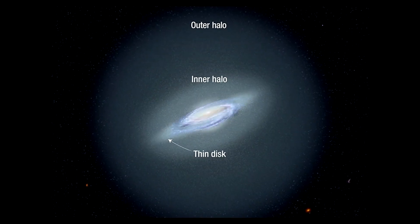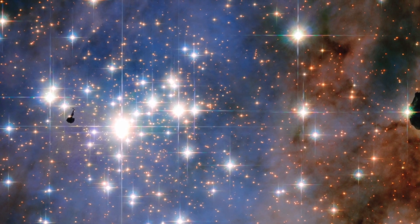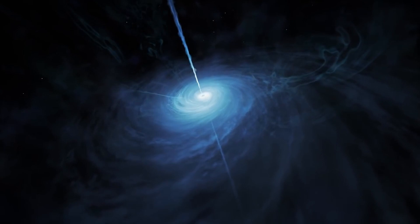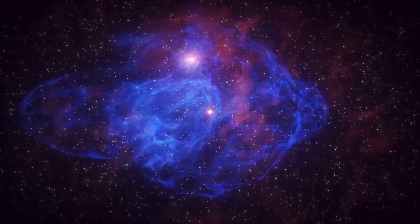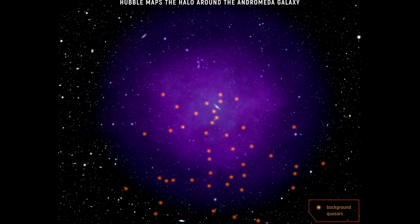However, since we live within the Milky Way, it is not easy to deduce the profile shape of the halo of our own galaxy. It is presumed that the halo of Andromeda and the Milky Way must be very similar, since these two galaxies are also incredibly alike, both in relative size and in appearance. As modeling of the movement of the galaxies has indicated, they are both on the path to collision and will merge, forming a giant elliptical galaxy in about 5 billion years. But their halos have indeed already begun to come into contact with each other.